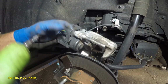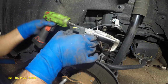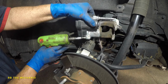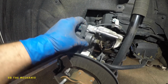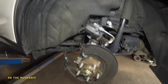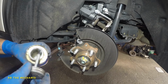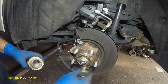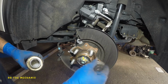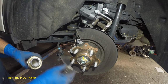Next one. That's two. Okay, now I'm tightening this baby up. And that's it. This thing is like a $700 piece, so you don't want to mess with it. Anyway, that's a done deal. We're gonna come back down a little bit. What we're gonna do is use this silicone grease. I want to put a little bit on this hub so our rotor can sit flush. And we did clean it with the wire brush to make it nice and clean. And there you have it.